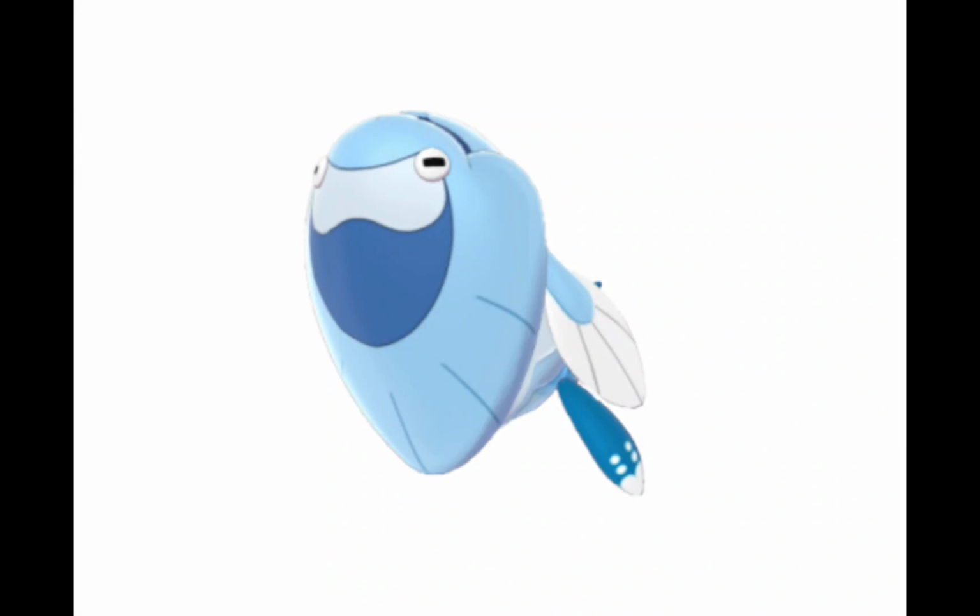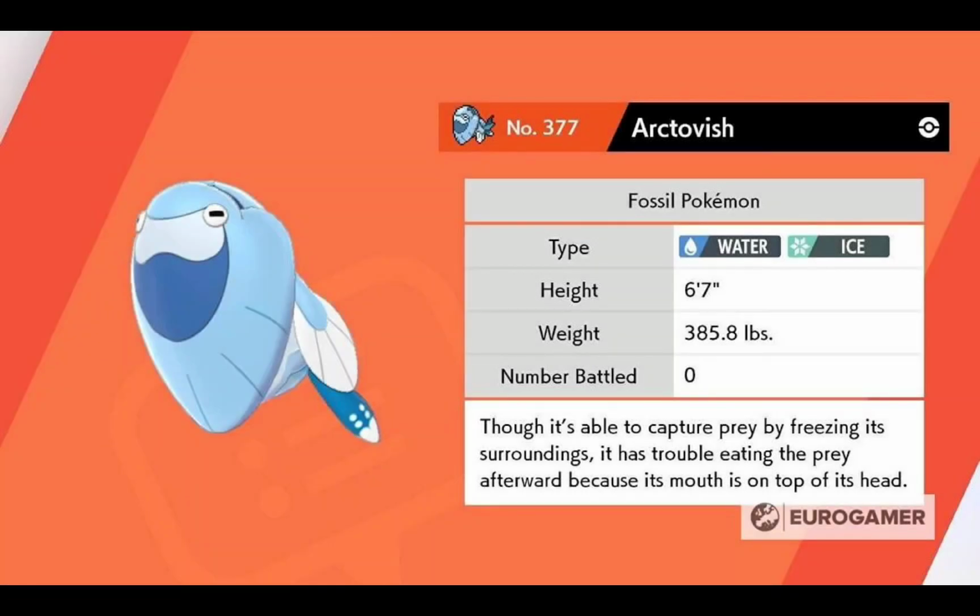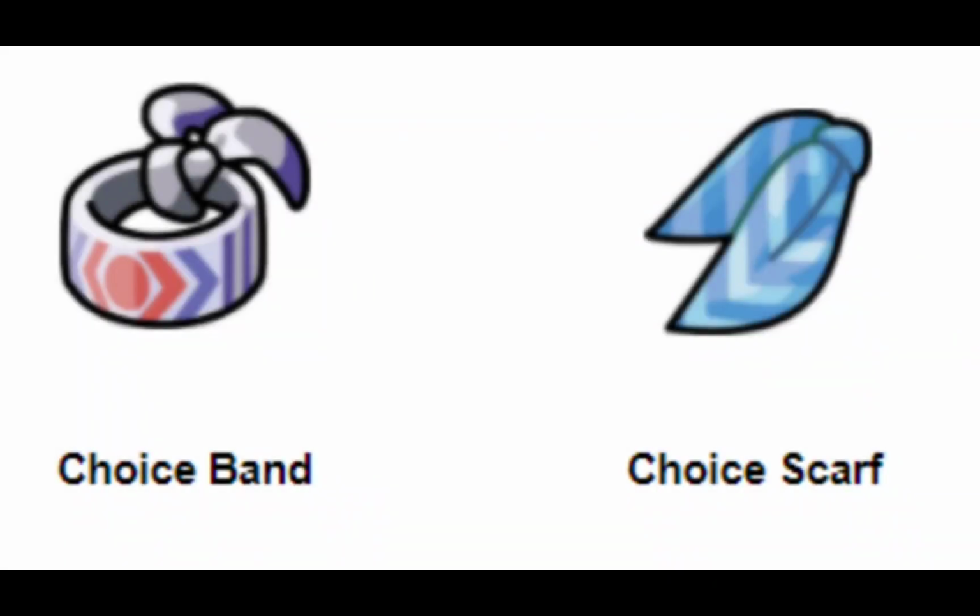Next up, we have Arctovish. Now, I really liked Arctovish on the day of release, but now it's a bit less on my list because, yeah, it's cool. Water Ice is actually a really fun type and destroys ground types, but I don't know. I feel like its stats are not the best. It's pretty balanced all around, and you can make it good if you use a Choice Scarf or a Choice Band and Trick Room with Choice Band, and just using Fishious Rend with Choice Scarf.